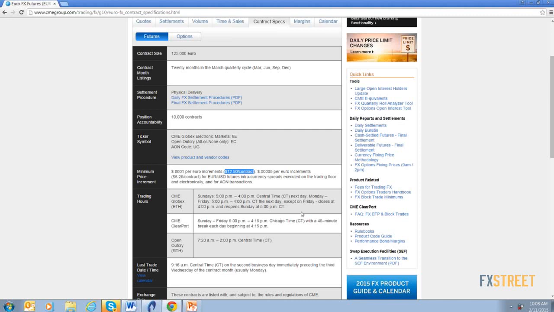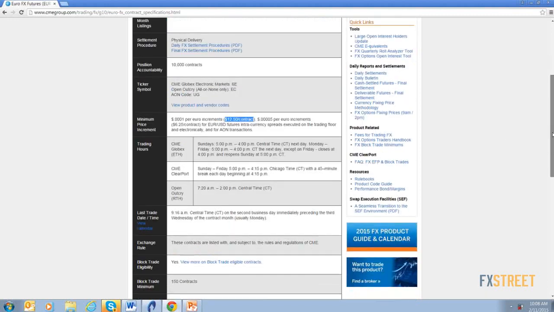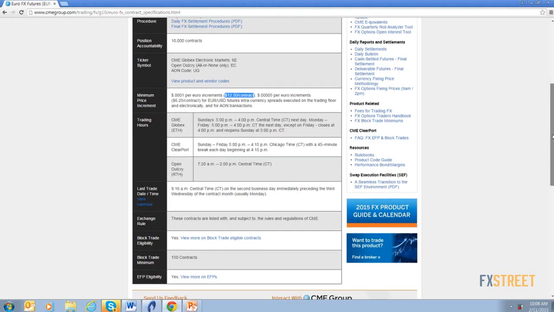The only reason there's a short close, you can see it's right here, is so that they can settle the accounts. So you have end of day settlement, which is really nice. You don't have that in a lot of other markets. Anyway, I don't know that there's a whole lot more to go over on this page.